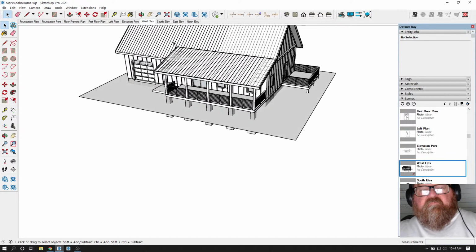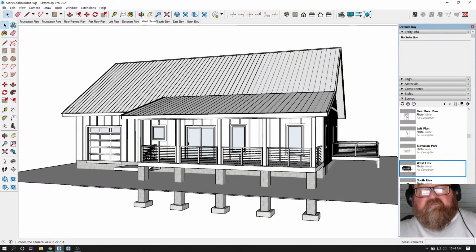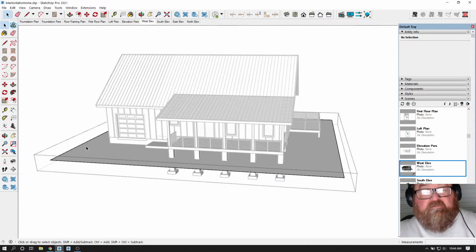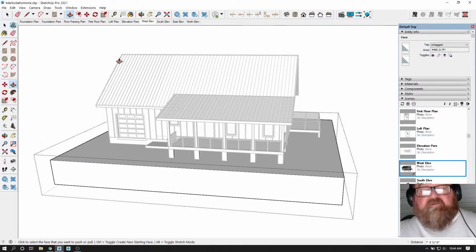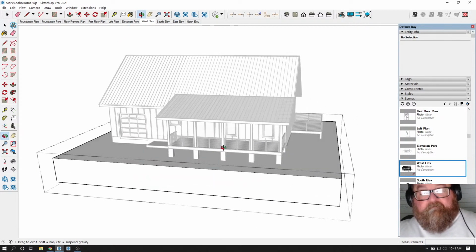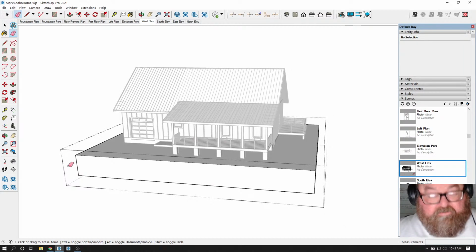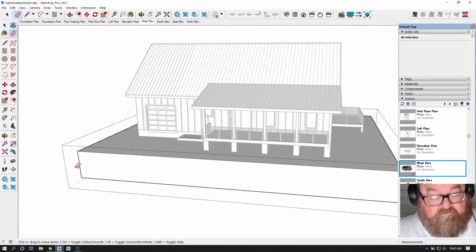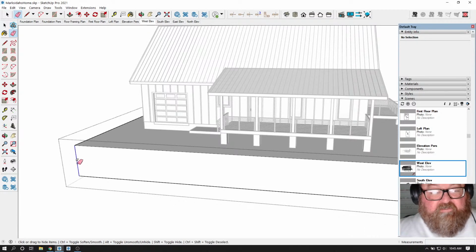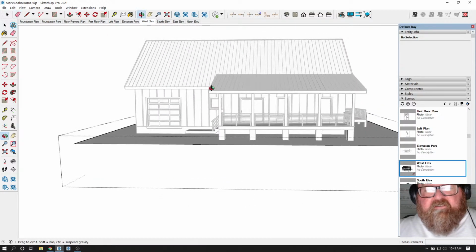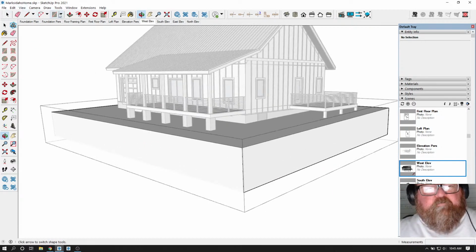So if I go back to the west, now what you can do is, I have learned this, you can take this and copy it down, or bring it down so it hides your foundation. And then you can take this, and if you take your eraser tool and you control, that's not it. Let's see. Toggle, soften, smooth. Alt, toggle, and smooth. Shift, toggle, hide. There we go. Alright, so if I want to hide those lines, see what it does is it still hides it. That face will hide it, but the lines won't show up.